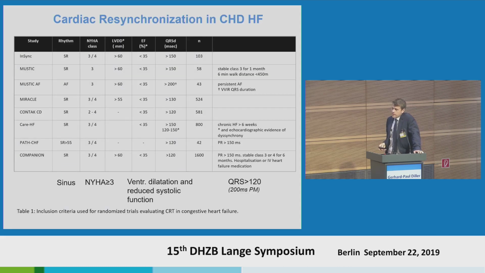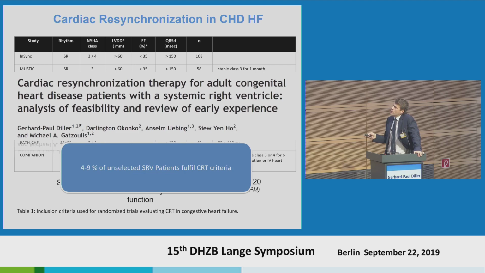Just a few words on cardiac resynchronization therapy and assist devices, which I think are becoming more and more relevant to our field. Cardiac resynchronization therapy is one of the main treatment modalities in non-congenital patients, and it may have some value in selected patients with congenital heart disease. A number of years ago, we looked at the Brompton population, applying the non-congenital criteria at the time, and we wanted to know how many congenital heart disease patients would fulfill conventional CRT criteria. What we found is that almost 10% of these patients with systemic right ventricle, univentricular hearts, for example, broadly fulfill these criteria. So there may be a role of CRT in selected patients.